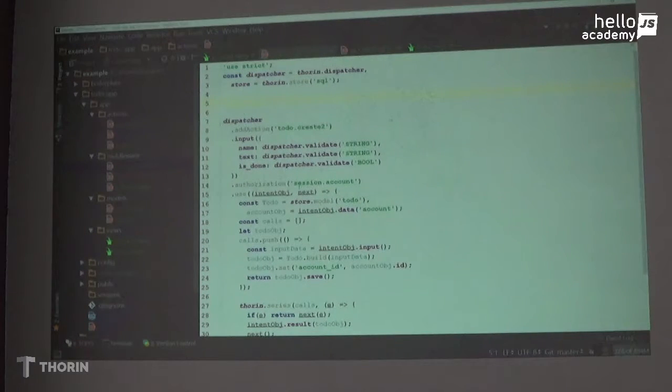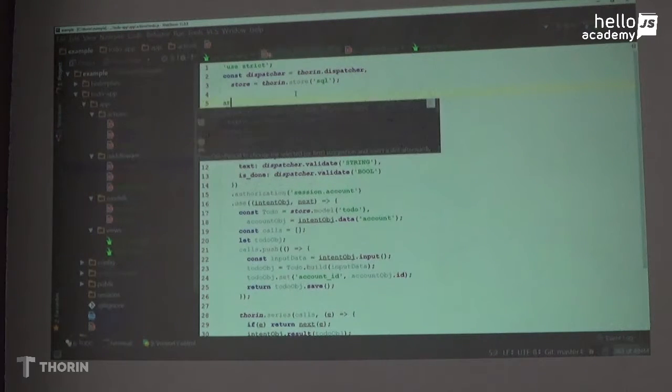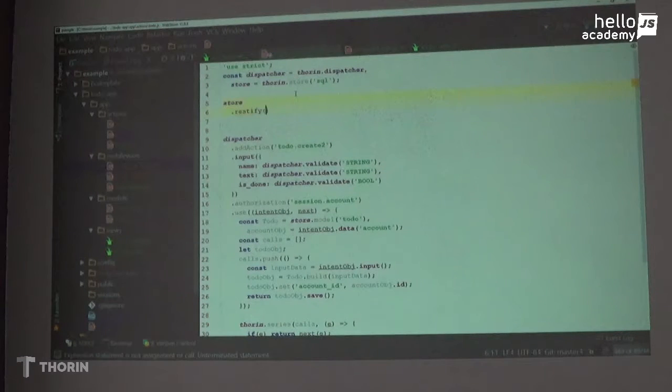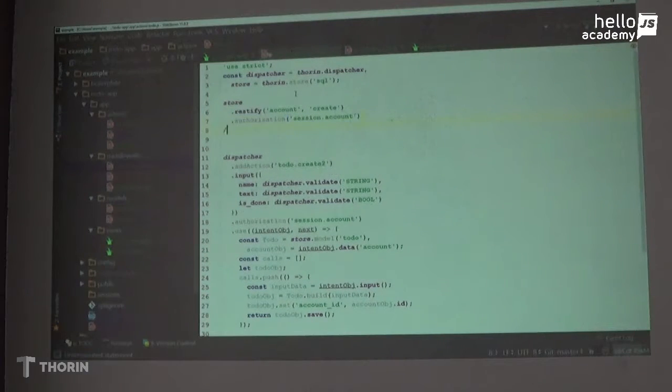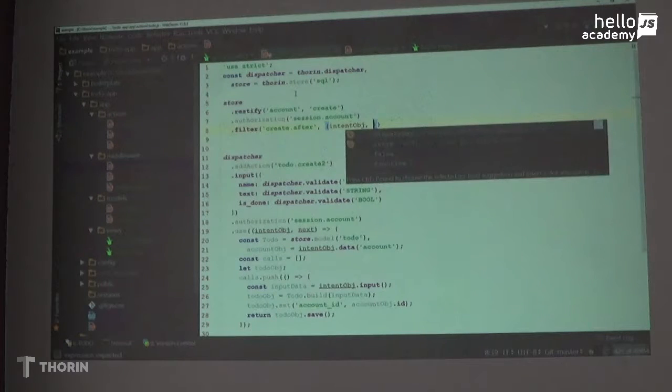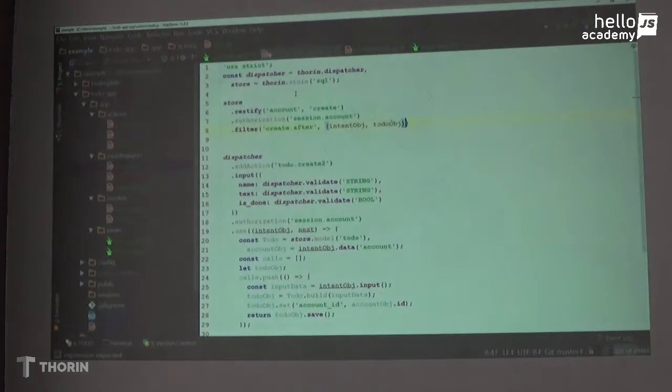It will actually try and do this for us without any kind of, let me show you. So I'm going to call store.restify, the account, the model name, which in this case is account, do a create on it, and use authorization session account and filter create not after to do object.